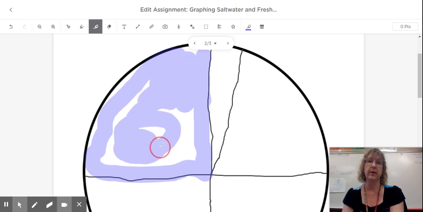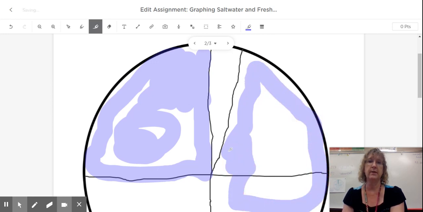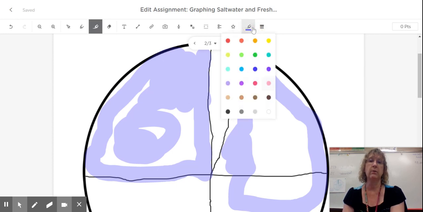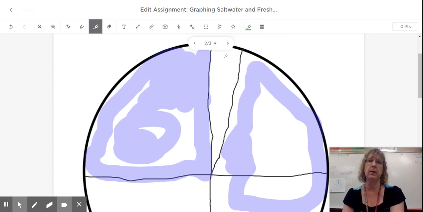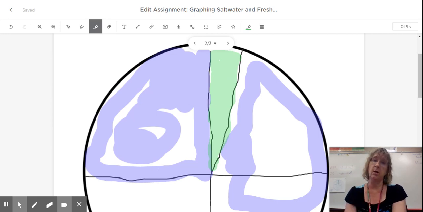Now, I expect you to do a better job than I'm doing because I'm just showing you how to do it, okay? So I would color all of this, the whole circle, except for this tiny little part. And then color this a different color. I'm going to choose green, right? Well, I may need a narrower point to get into that little corner, okay? Let me make sure I get it nice. Nope, might need to choose a narrower point, but okay. Just like that. And then you're going to use the pen tool. Now, neat is important, perfect is not, okay?